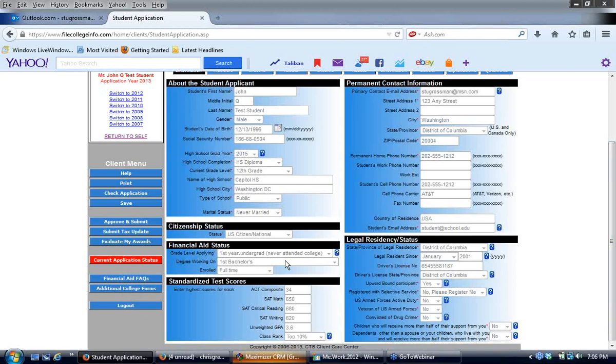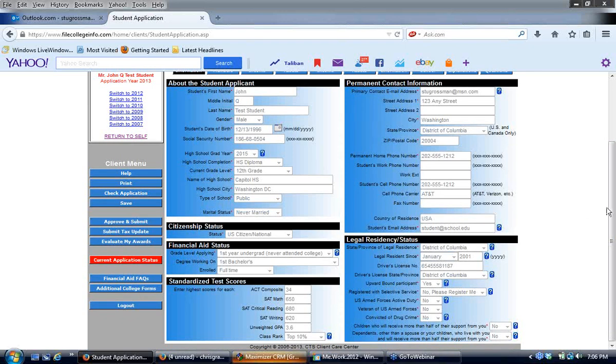Correct, yes. For renewal folks, you will see a lot of information that's already in there: name, birth date, Social Security numbers. Please double check the name, the birth date, and the Social Security number. I know it may sound silly, but you want to make sure it's the exact same as it is on your Social Security card. That's very imperative for all your new people. That will ensure that the FAFSA is filed correctly the first time and doesn't delay any time.